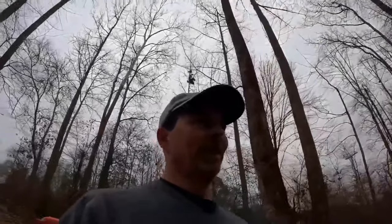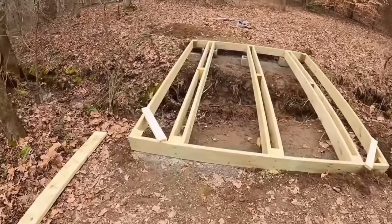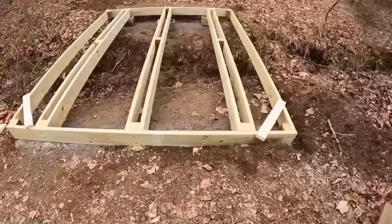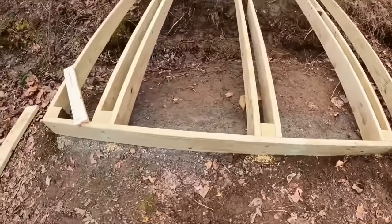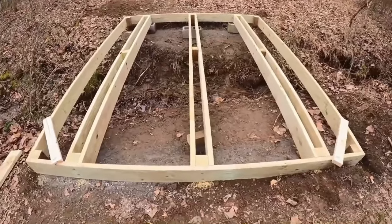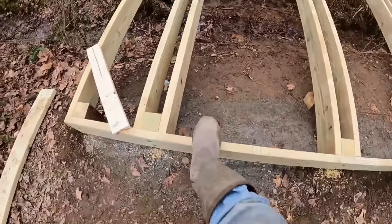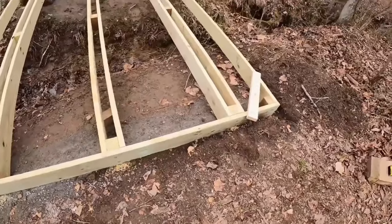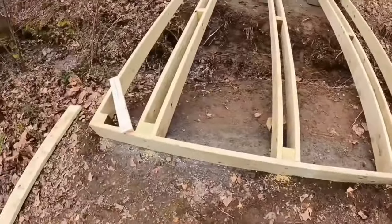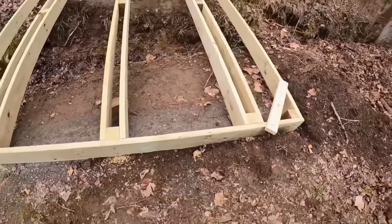All right, so I've been working about 35-45 minutes, and I've got my three man-made beams in place. I'm going to set two additional 2x8x12s in those openings. The way I've figured this out, the majority of the weight that I would put on this is going to fall somewhere right in this area on both sides, probably closer to right there on both sides. So I want those beams right where they're at, and I'm not as worried about a support right here, but I'm definitely putting one there.